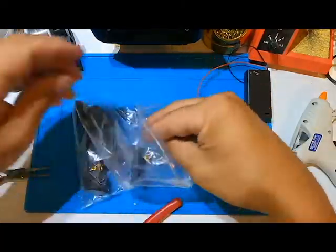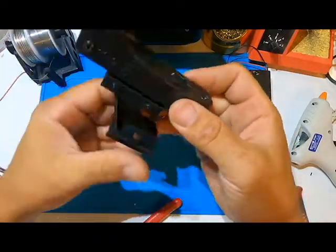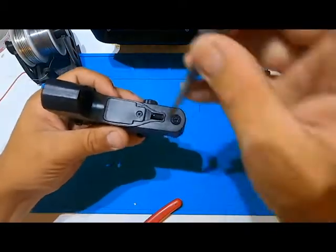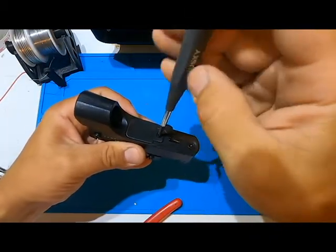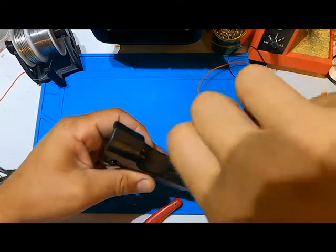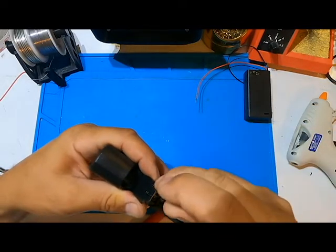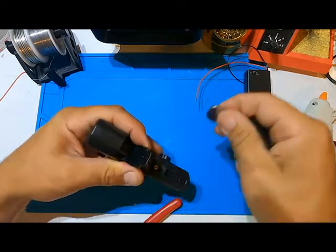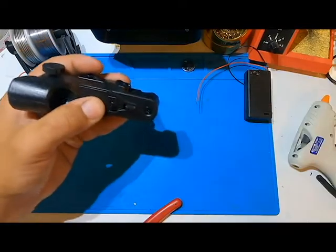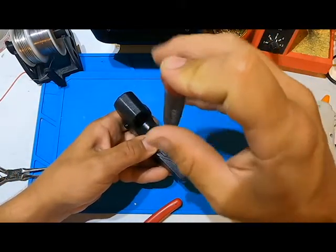Now we have the standard finder that comes with that. Kind of remove that base out of the way for now. The existing battery goes in the top compartment here. Pop that battery out, set that aside for somebody else in the club who loses theirs. Put that back into place.